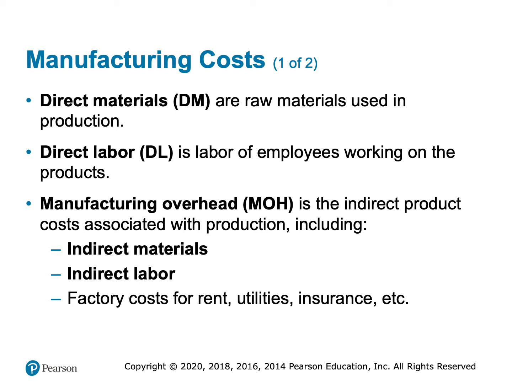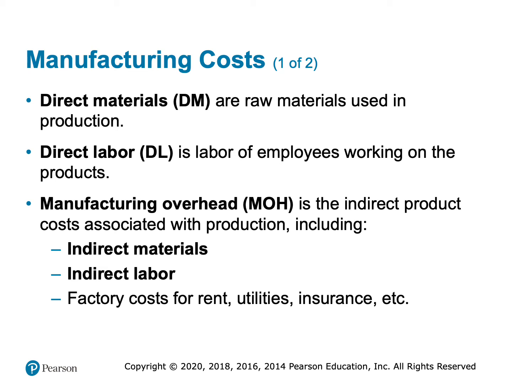So in a manufacturing organization, we're going to have 3 costs. We'll have direct materials, that's the raw materials that we could conveniently and easily trace to the cost object. We'll have direct labor, that's the hands-on labor, the employees who are actually doing the work of building and developing the product. And then we have this category called manufacturing overhead. You may also hear this called factory overhead. Overhead is all of the other costs that we incur in order to produce the product, but that are not direct materials or direct labor.